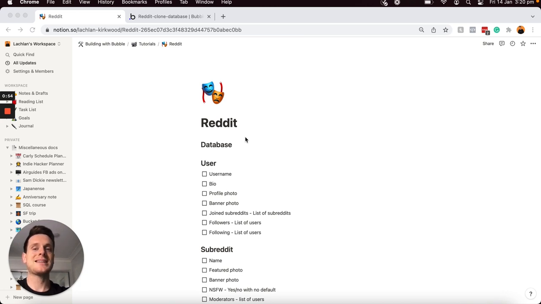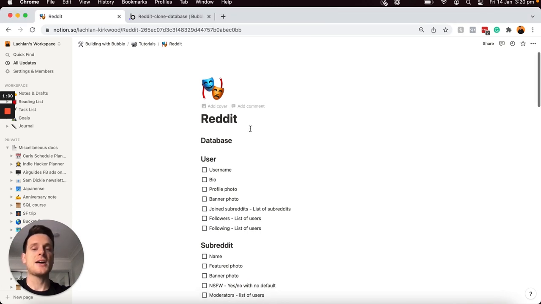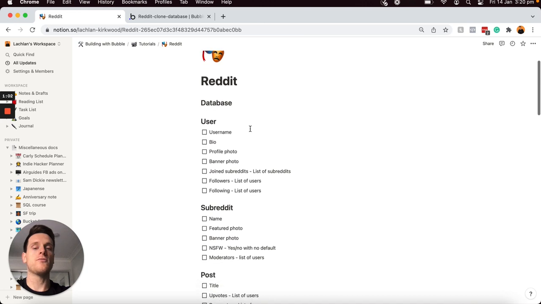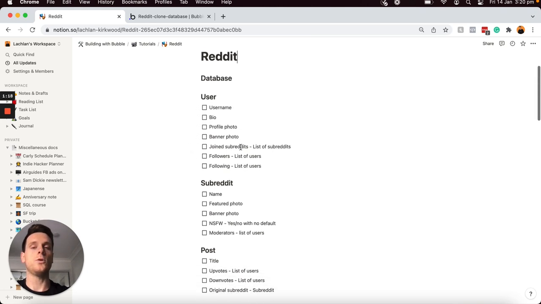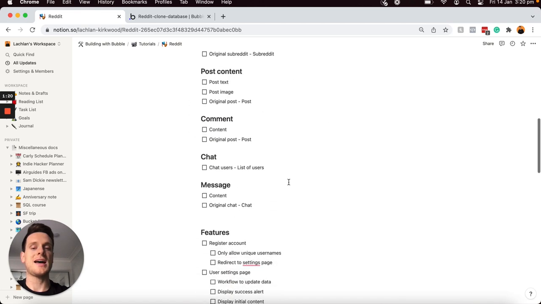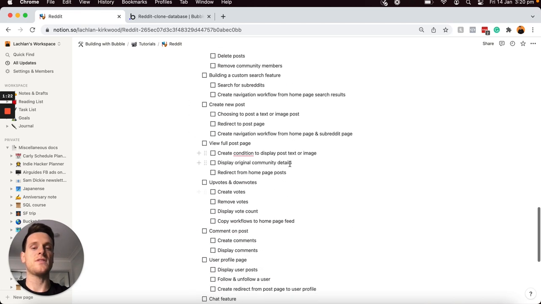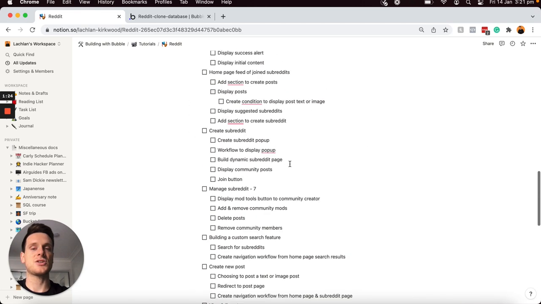And now throughout today's tutorial, I'm just going to be keeping tabs in a Notion doc here. And as you'll see, I have all of my data types and fields listed out. What I love about Notion is that you can actually just check off items once you've added them into your Bubble editor. So it just helps me keep better track of my build. And now, as I mentioned, I have a list of all of my database structure, as well as a list of all of the features that I want to cover throughout today's tutorial.